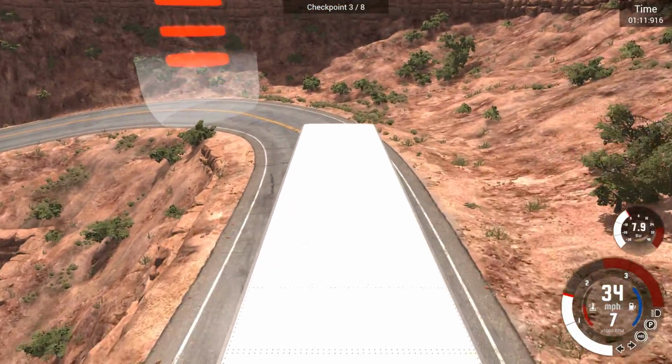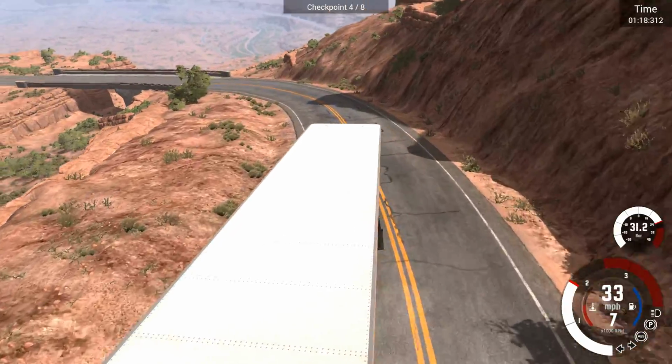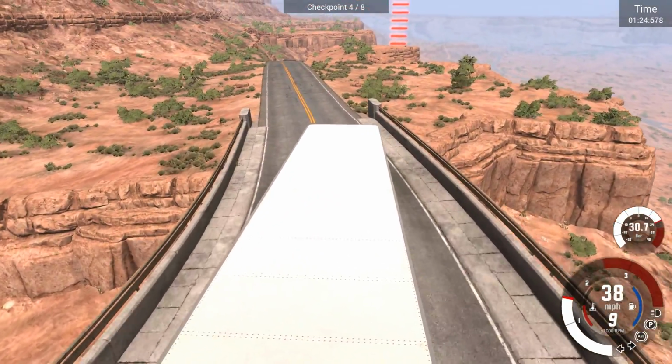I don't know how top heavy this trailer actually is, but I'm a little bit worried of going through these corners too fast. So just keep it nice and safe like I'm doing right here. A little too close to the edge there. I'm taking up both sides of the road because there's no traffic. Nobody can tell me what to do.